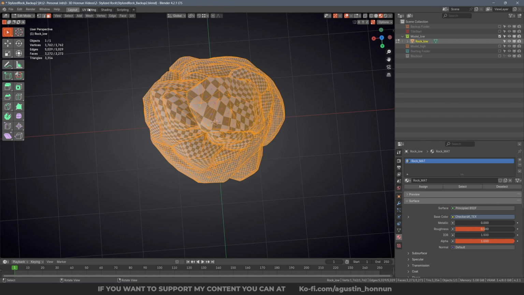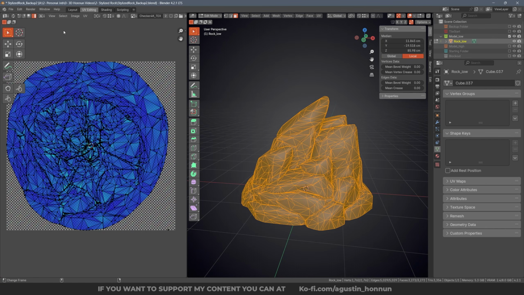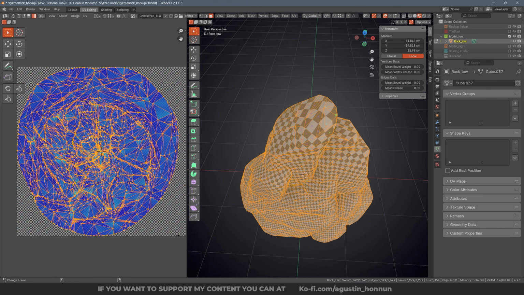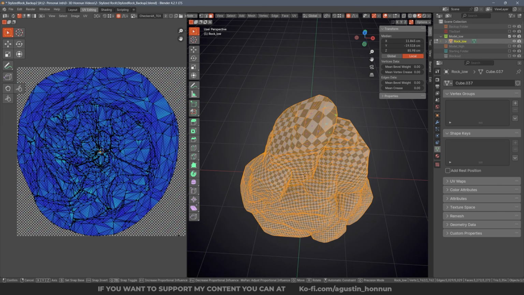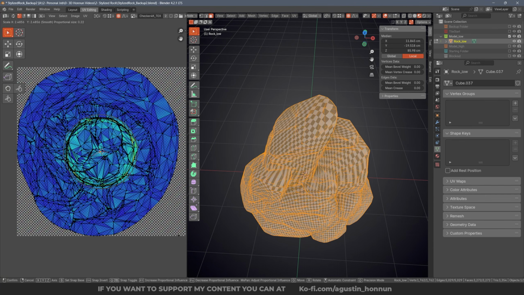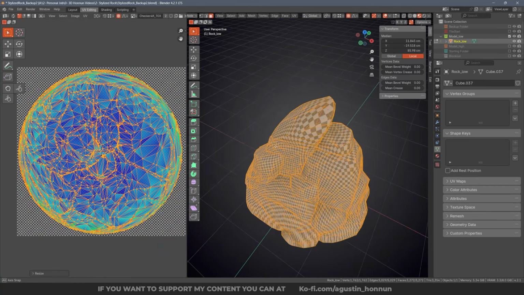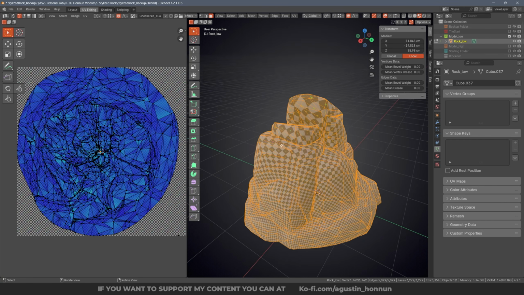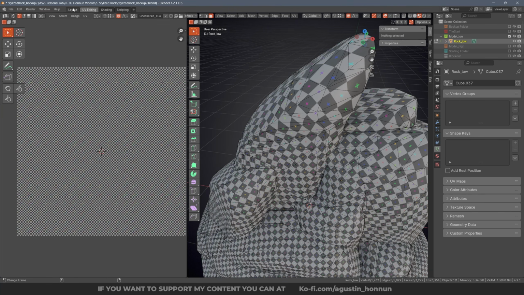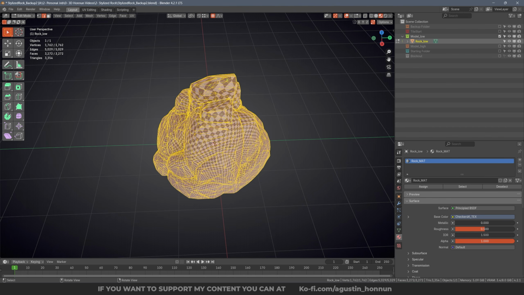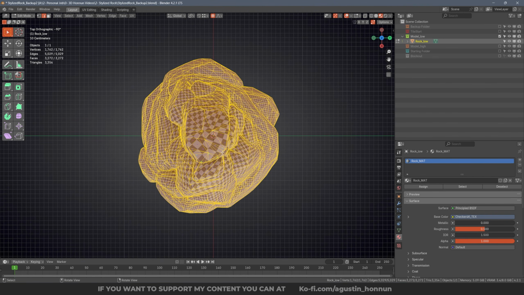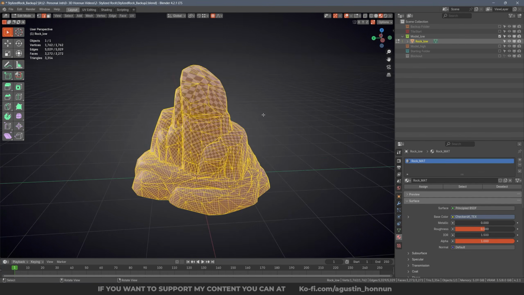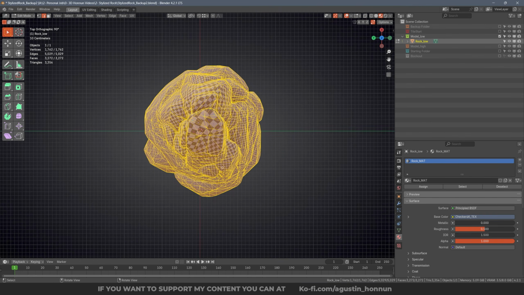You can fix this in UV editing by using relax, increasing the selecting vertex, using proportional editing and selecting those parts and fixing this. You can fix this in many ways, but it will take you some time and the results are not going to be that good again. You can also cut this rock in the middle. It will depend on your rock, okay? If you have some different shapes with some cavities, this method may not work, but you can see.